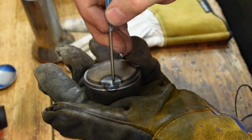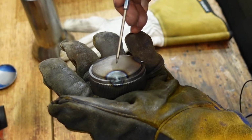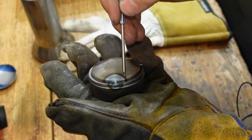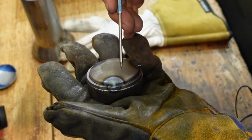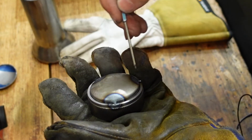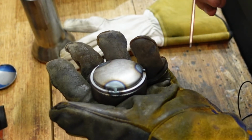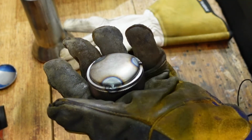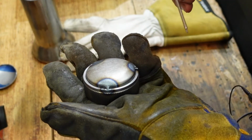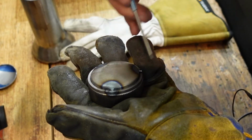So if I went straight at the top of that with my TIG torch, I'd probably get a bit of a bump there. So if I grind that back so it's still holding the metal together, I'll probably find that I'll get a much smoother weld going over the top of that. So just something to bear in mind when you're tacking. Don't just think of the tack as being there and staying there. You can actually grind that back and get a neater weld over the top of it.